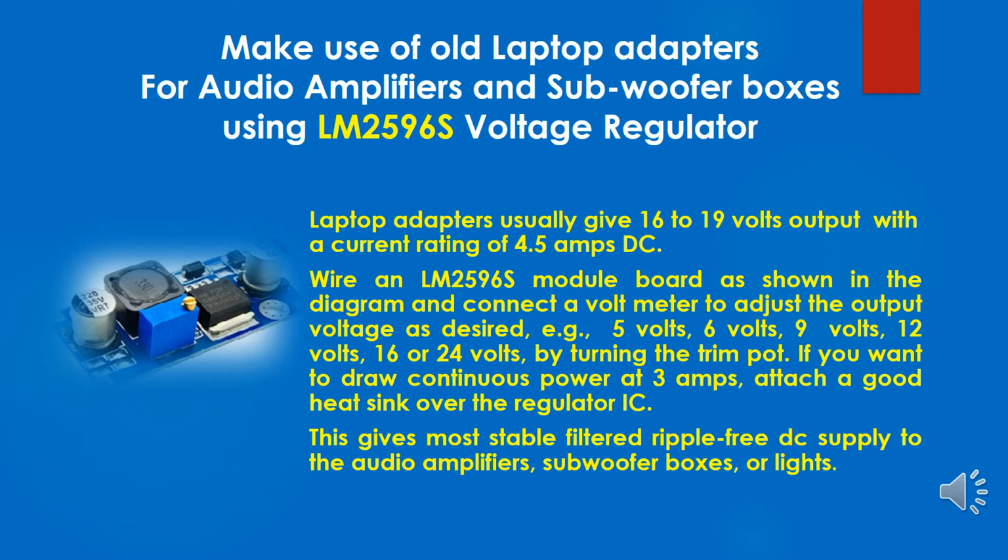Wire an LM2596S module board as shown in the diagram, and connect a voltmeter to adjust the output voltage as desired, for example 5 volts, 6 volts, 9 volts, 12 volts, 16 or 24 volts, by turning the trim pot.